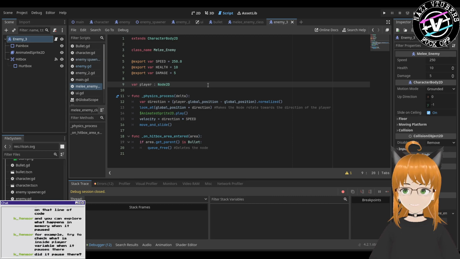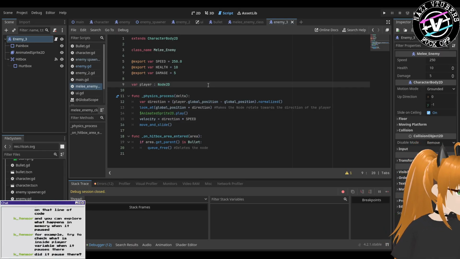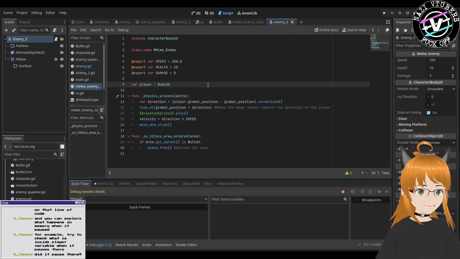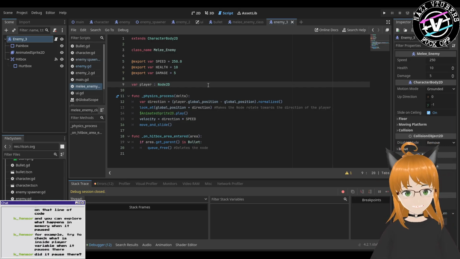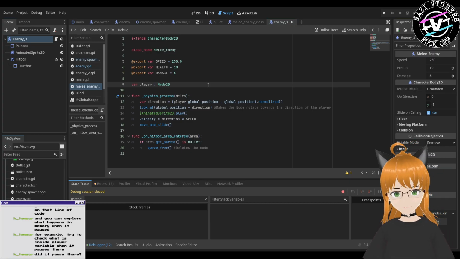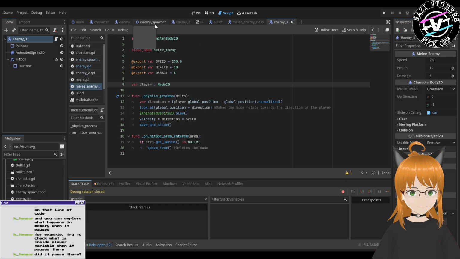So the problem is, and I guess I know what the problem right now is because it tells me it can't get global position, and since this is the same script, I think it just yeets it, it kind of yeets it back.